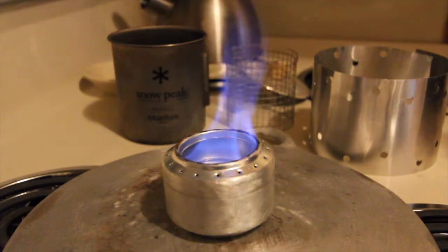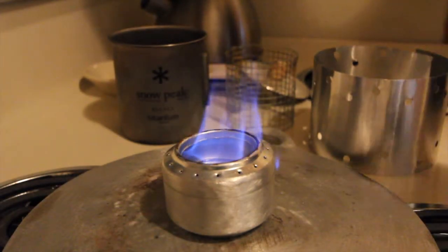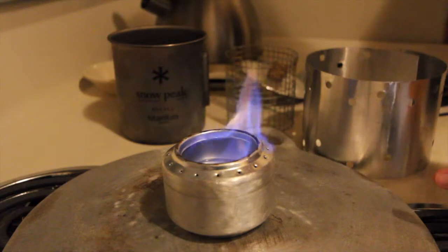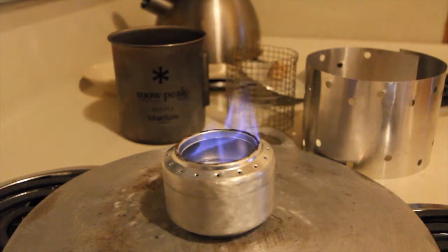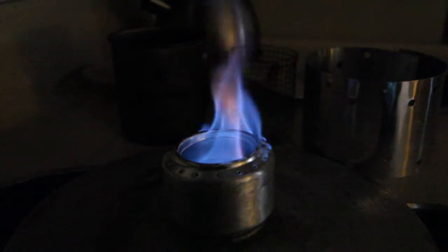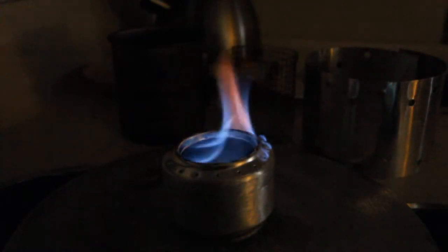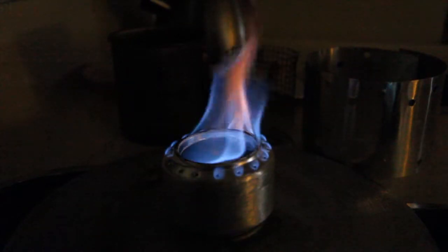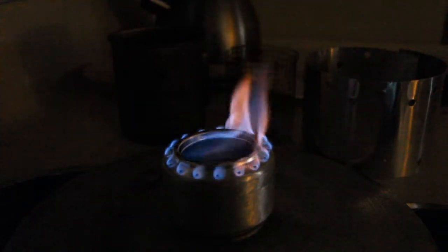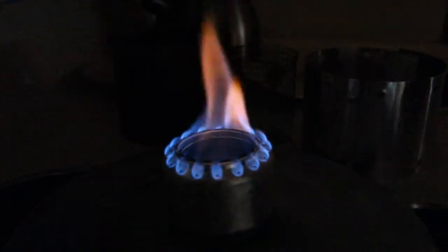Just wanted to turn the lights off so you can get a good view of it. We're at about 10 seconds right now, so we'll leave this going to see how long it takes to fire up. I can see some fuel actually coming out of the side, which is not supposed to happen — I'll have to paint that with some JB Weld to reseal it. That back flame there should really not be there, so I've got a little work to do. It's trying hard to get a nice bloom — and there we go. That took about one minute.